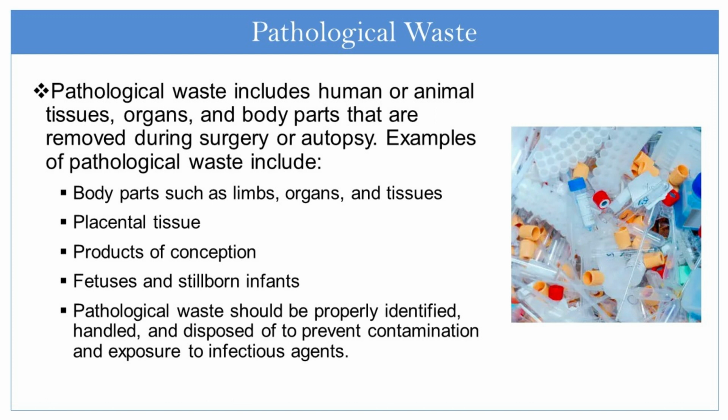So now things are much improved. Now they take a lot of care, but still it's very important to understand what pathological waste is and how to manage and treat it. Pathological waste should be properly identified, handled, and disposed of to prevent contamination and exposure to infectious agents. It is almost a similar kind of thing to infectious waste. It can also infect, but because these are body parts, they are called pathological waste.